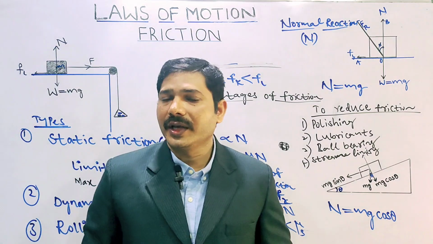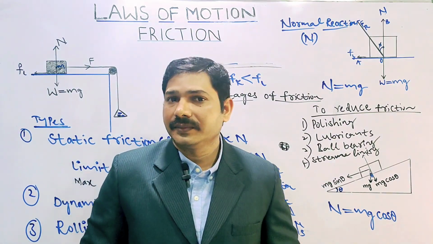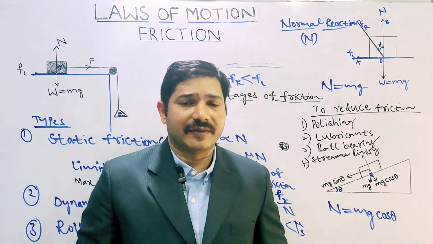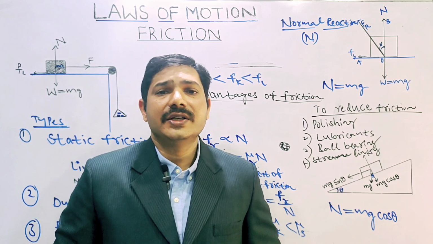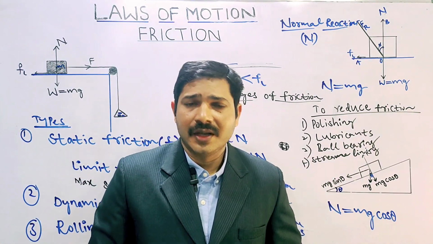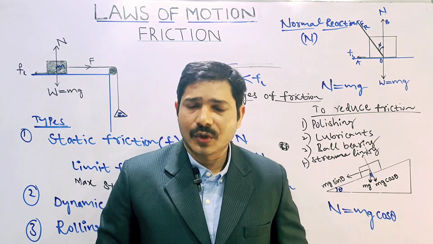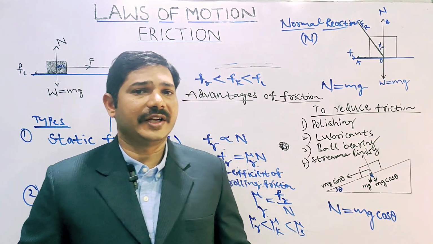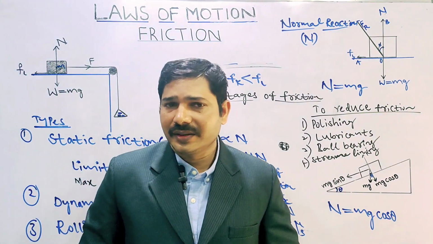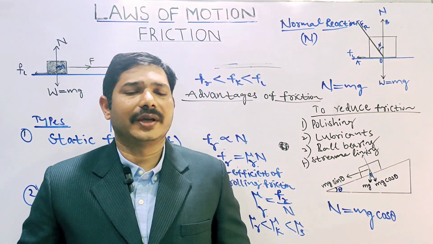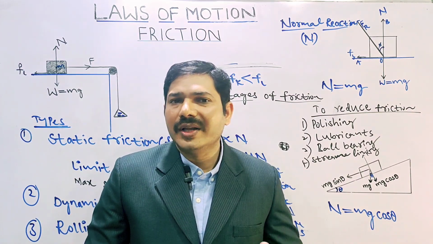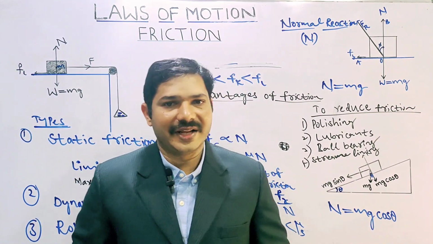Generally we observe that luggage bags are provided with wheels. So easily we can drag them from one place to another. If wheels are not there, sliding is very difficult. The gas cylinder also we observe: dragging a full cylinder is very difficult. If you keep the gas cylinder on a roller and bring it, it can move very easily. Why? Because here the rolling friction is less compared to the sliding friction.